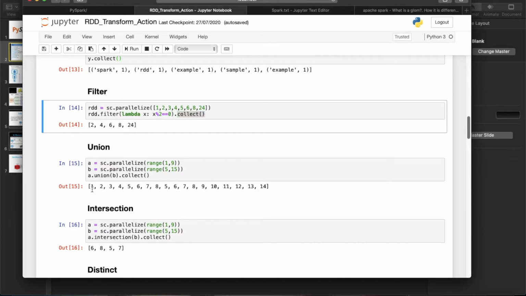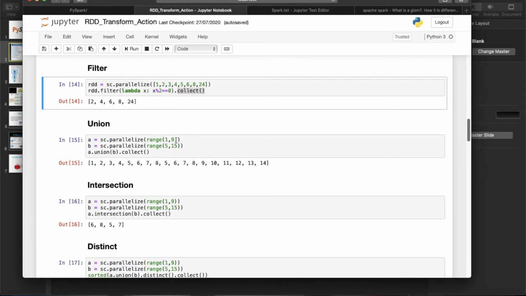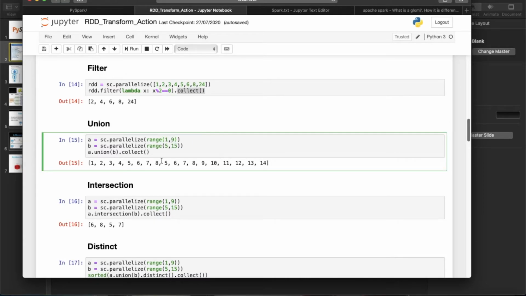You get 1 to 8 from a, then 5 to 14 from b. There is one less in range, because in Python it goes till n minus 1.